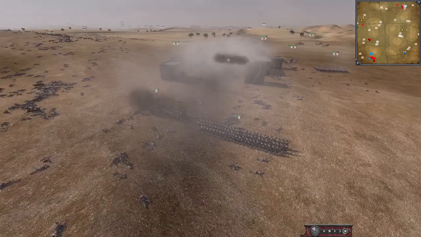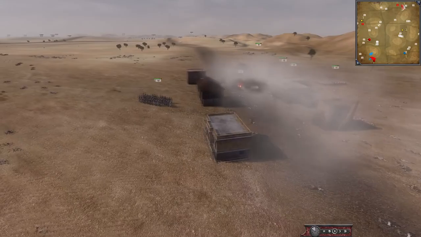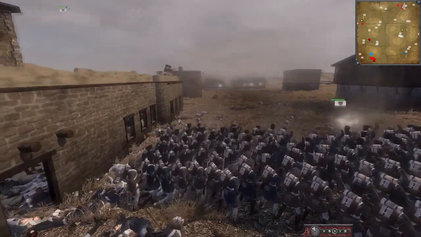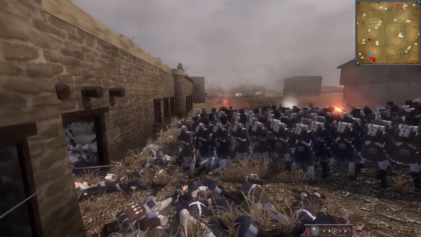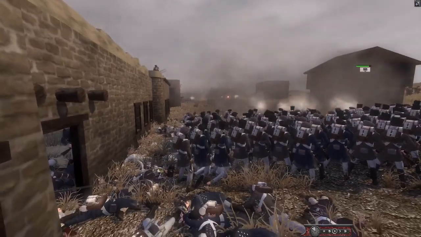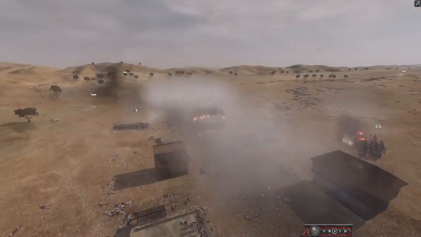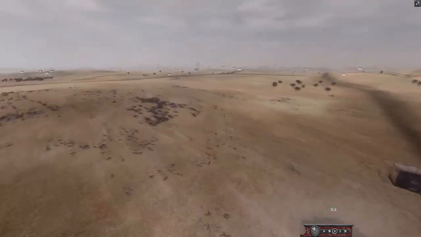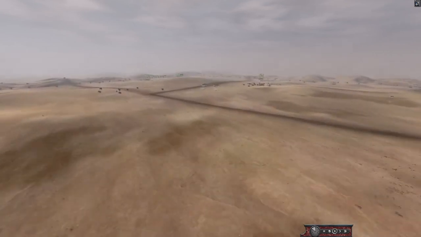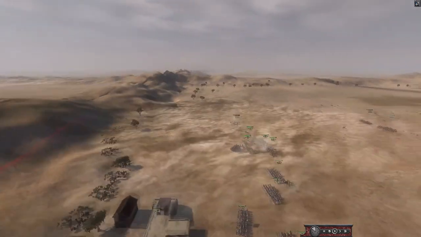So, France has opted for a line battle against the city. Have Prussia fighting them in the streets, in the houses. France is probably going to be outnumbered, outgunned, and get flanked like crazy. This is so annoying. I'm going on both sides of the battlefield at the same time. Alright, here we go.